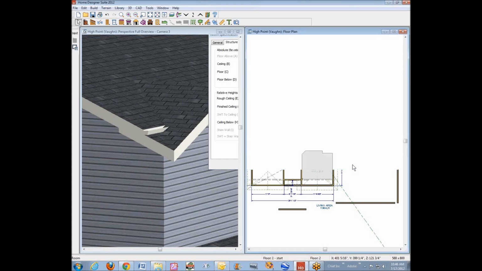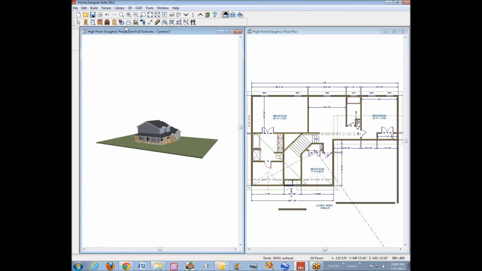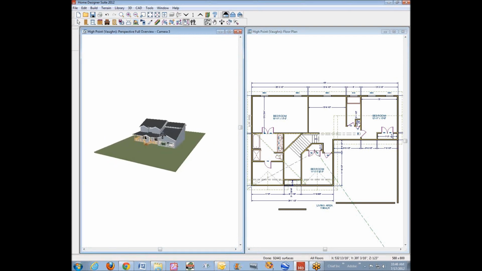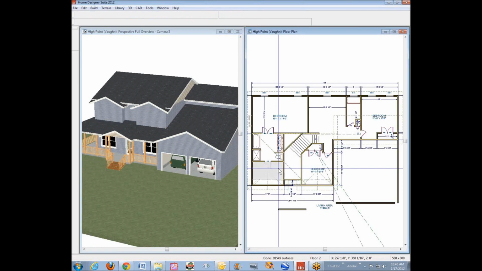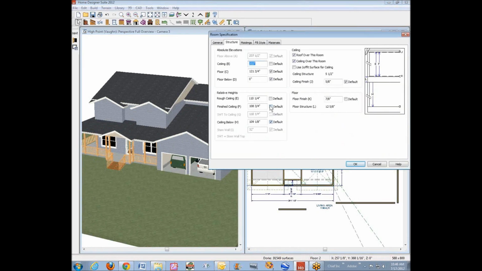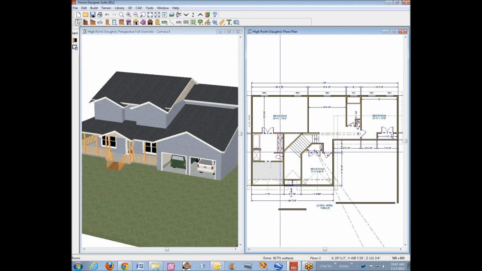Okay. Actually, I should zoom back so you can see. Each of these changes is going to affect the roof with auto roofs on. That's the one I want. Some changes are already occurring. Now I'm just guessing here, but if you have the default set correctly, then you need to leave this alone until the roofs are built. You can change these after the roofs are built and you turn auto roofs off, but as long as we're building roofs, you need to leave these defaults alone, unless there's a reason to do so.